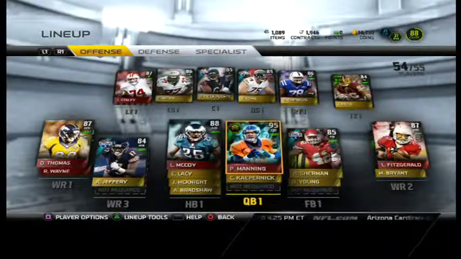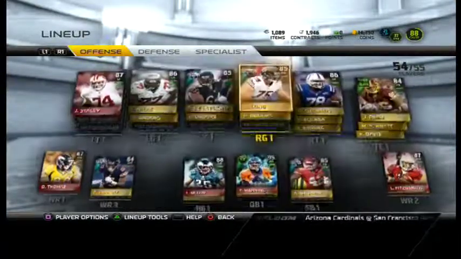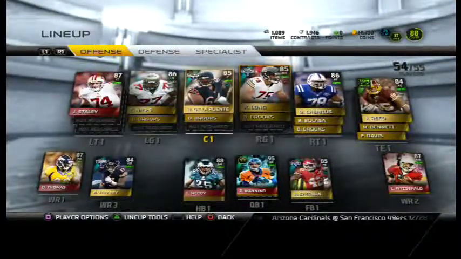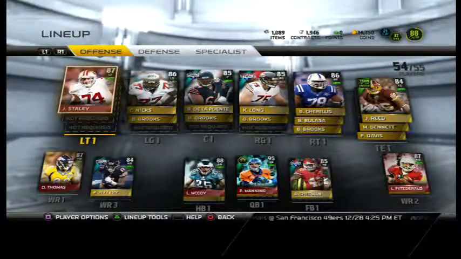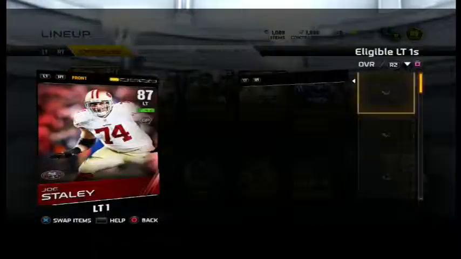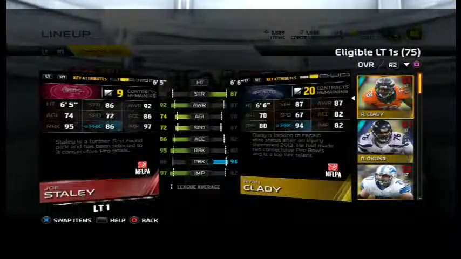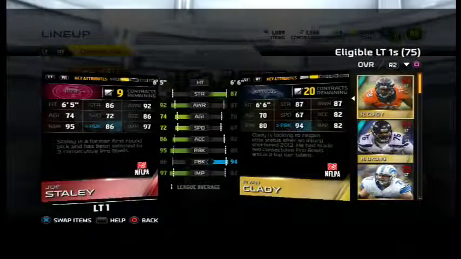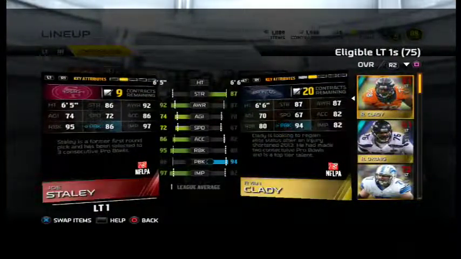What's up, guys? I'm doing a lineup update of Madden 15. Let's do it. Left tackle, I got Joe Staley. Got some nice run blocking. Not that good of a pass blocker, but run block, he's good.